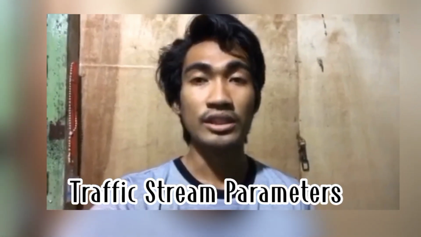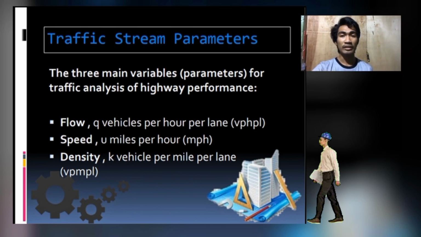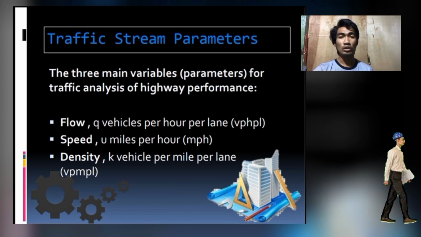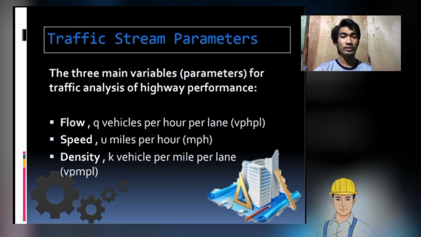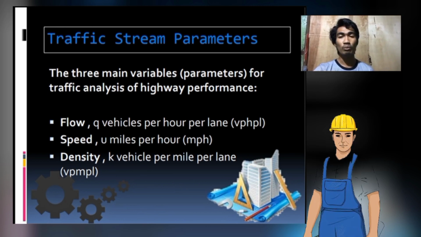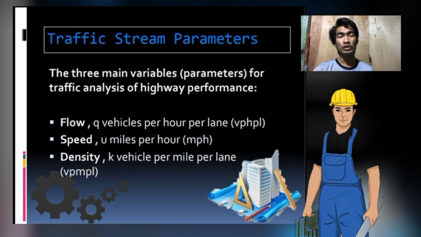Hi everyone, my name is Wilner Saldia and I'm going to present the traffic stream parameters. The traffic stream parameters include a combination of driver and vehicle behavior. The driver or human behavior being non-uniform, the traffic stream is also non-uniform in nature. It is influenced not only by the individual characteristics of both vehicles and humans, but also by the way the group of such units interact with each other.